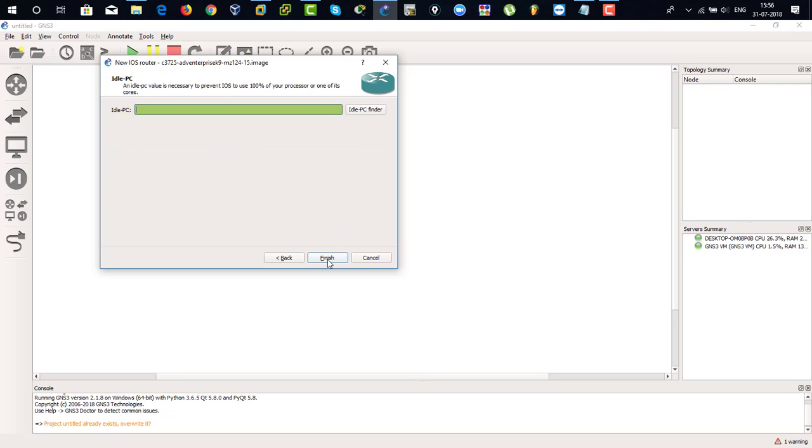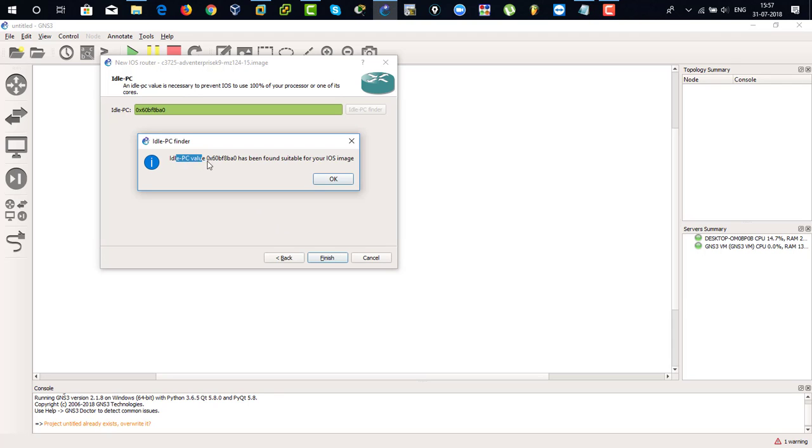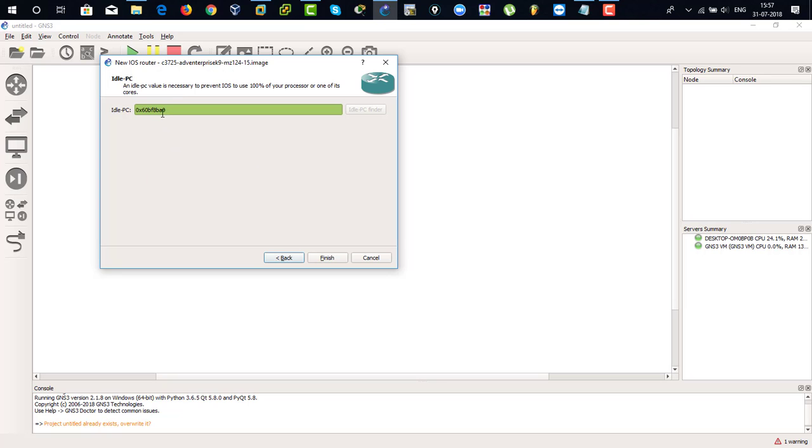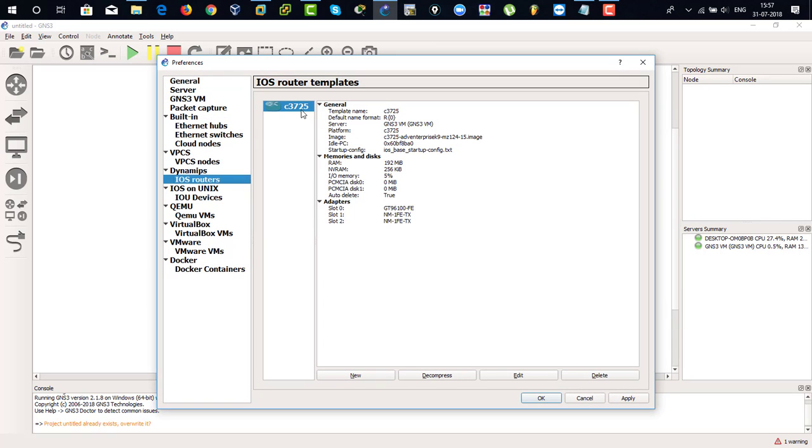Click on next, no WIC cards, next, and click on idle PC finder for best performance related to your CPU utilization. And it's done. It found the idle PC. Click on finish, and it's been installed.